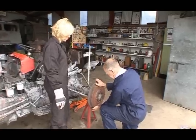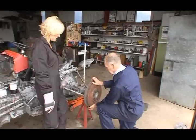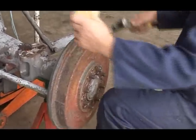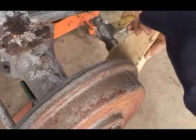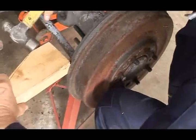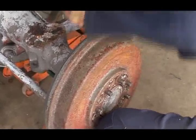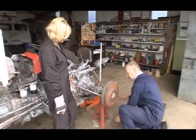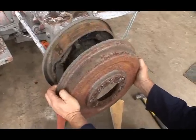Right, so the brake drum, what are we doing now? Well, we're trying to get the brake drum off so that we can examine the brake shoes. It's been on for years. Now, we don't want to use the hammer against the metal because it could damage it. What I normally do is get a piece of timber, a wood behind it, and go gently around each quarter, all the way around, so that it comes off nice and evenly. Otherwise, it will stick. It's starting to get loose, so we can hopefully persuade it to come off. Nice and even pressure. And there it is.